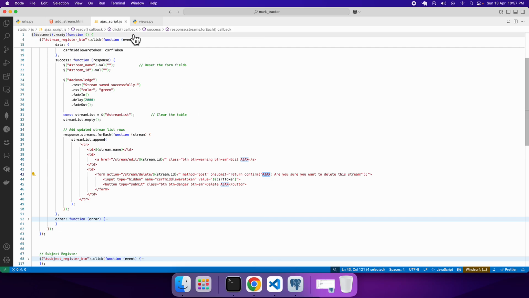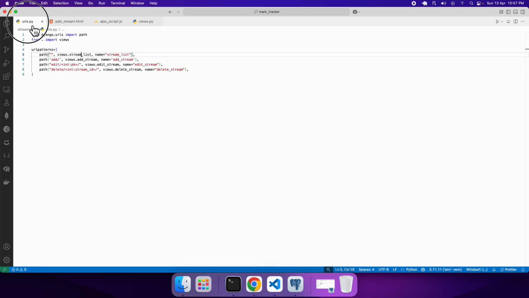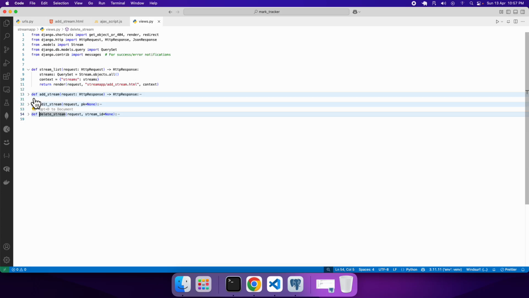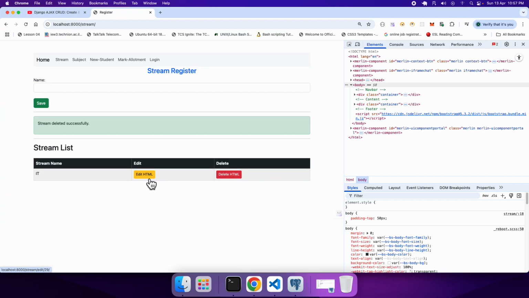Let me take you now to the view function. I believe you understood. So the control will come to this particular endpoint, and from here it will take you over here. Now let me explore for you the function based view of the delete, and you will understand one interesting thing. That is why after deleting it is immediately changing to edit HTML rather than staying in edit Ajax. Why is it not staying? Now the secret will be revealed.